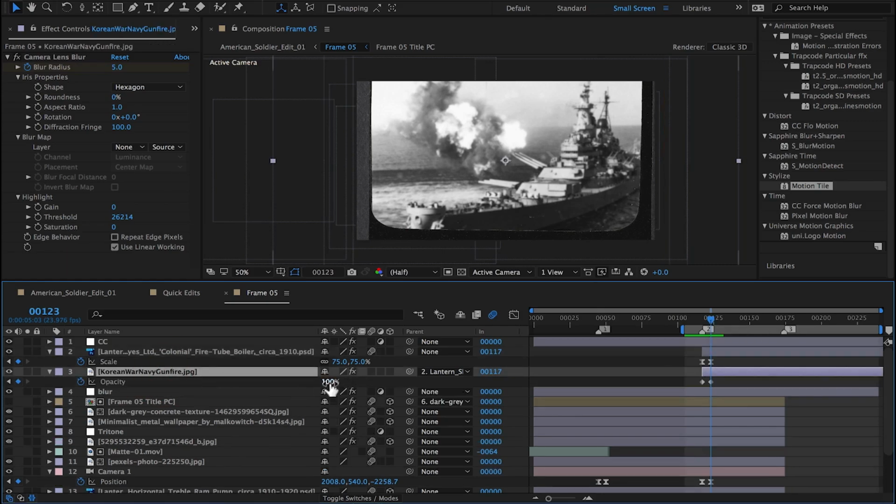So this is just a quick idea of a quick pullback with the camera.